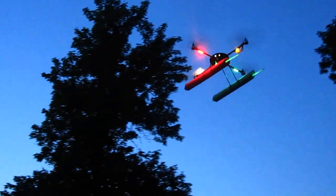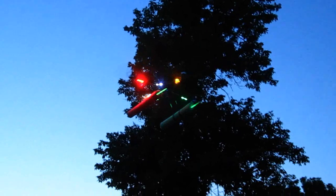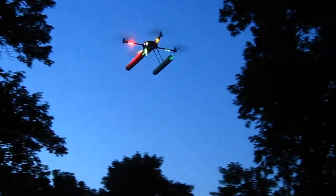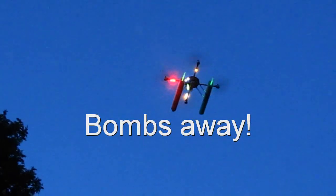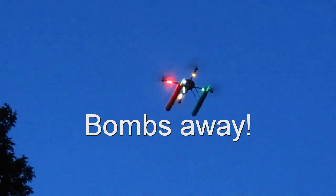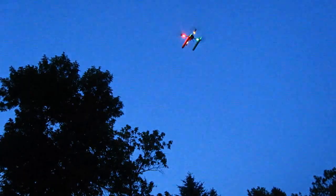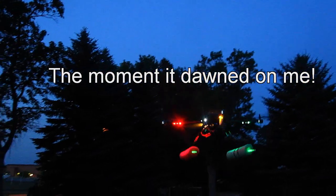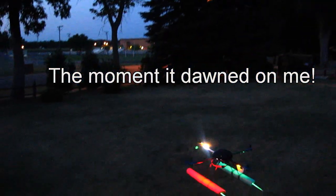These lights can be seen quite well aimed down, but still, they can destroy your night vision if it happens in pitch dark. At dusk, this isn't so bad. I need to turn those lights over. That's what I need to do.